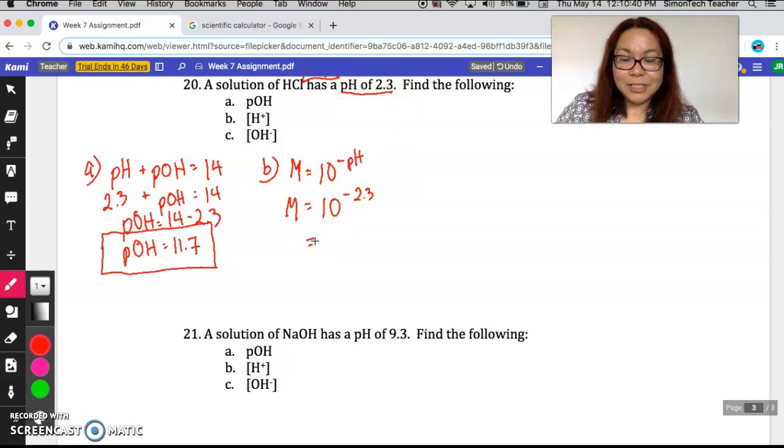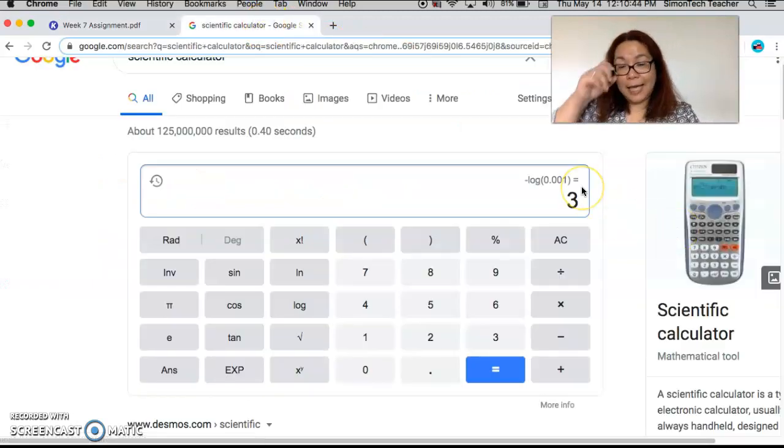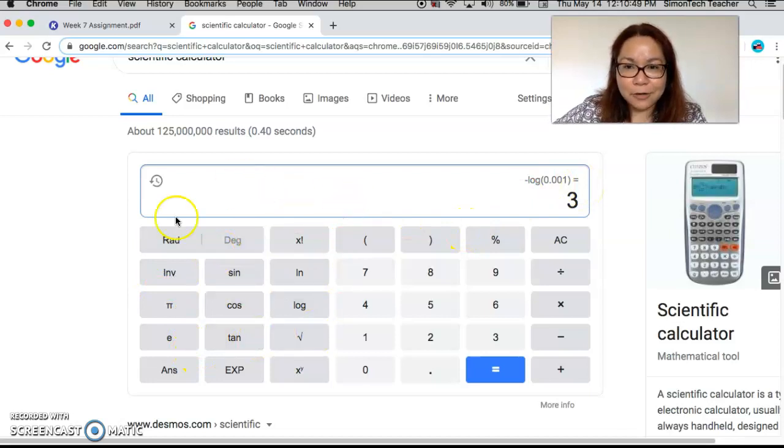Now let's plug this into the calculator, and I'll show you how to do this on the Google calculator. We don't see the 10 to the base power function here, but if you look closely, we've got the function for the inverse. Watch what happens when I click this. Click inverse. Now we've got that inverse log function here. Click that again. The log used to be here. Find the inverse of this log, 10 to the base power. There you go.